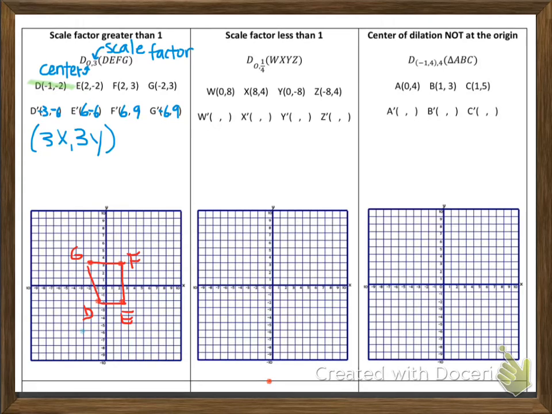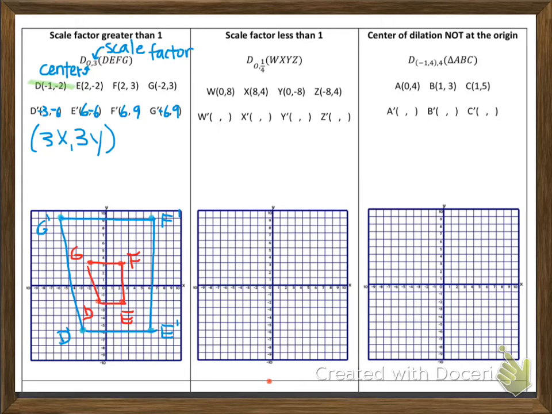I've already graphed the original pre-image shape in red, and now I'm going to graph the image in blue. All I've done is calculate the points, plot them, make sure I labeled them correctly, and then connect them, and we see that we have the same type of shape. The angles are the same here. All we've done is enlarge it by a scale factor, so it's proportional. All of our angles are the same, but our side lengths have that factor of 3 relationship. Make sure, if you need to, that you pause the video to get all of that down.